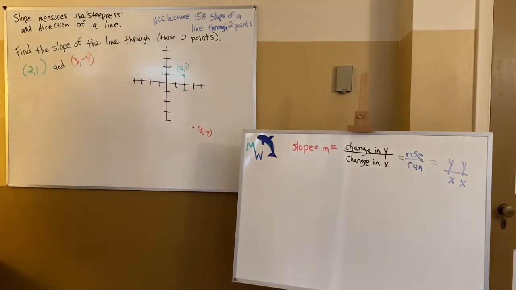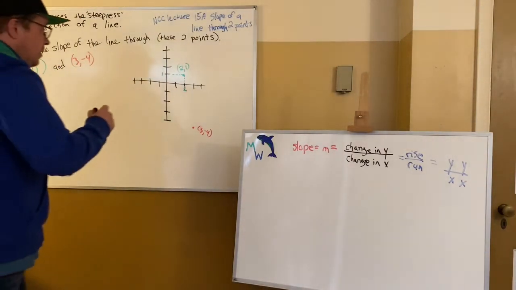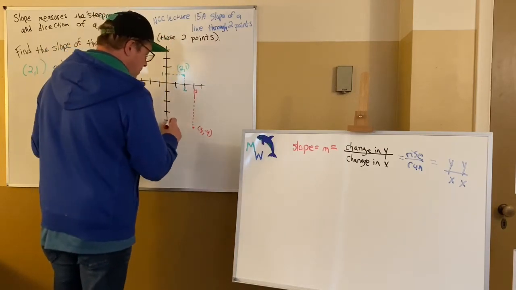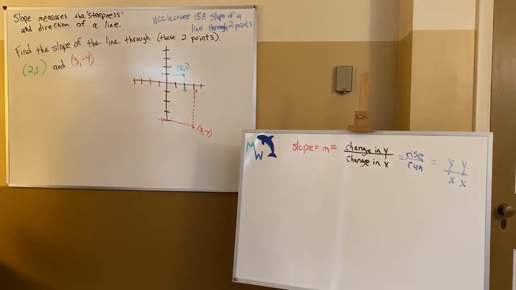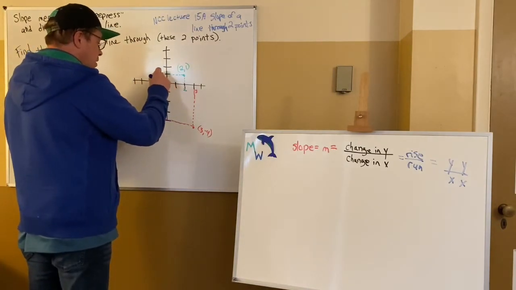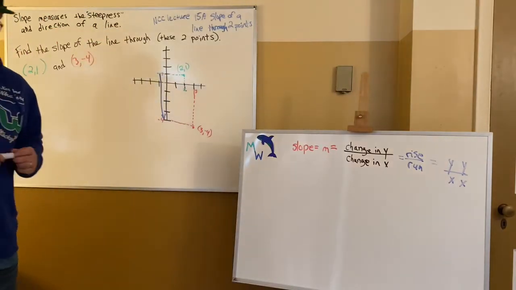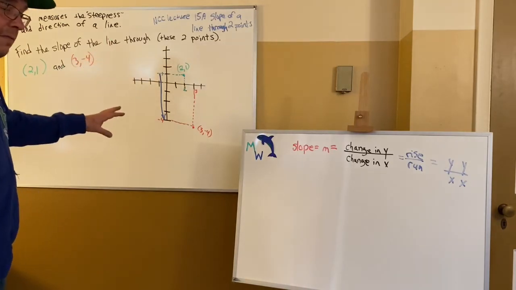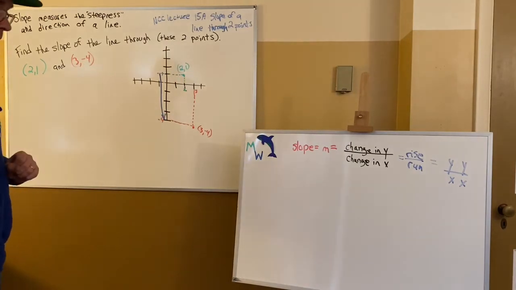Let's look at what's going on here. What do we get for the change in y over the change in x? I've got to get this other guy figured out as well. All right, this x value is 3. This y value is negative 4. I got to get this guy to go from 1 to negative 4. I got to get all the steps from 1 to negative 4. Now I can count them when it's small, but I could give you one where it's 1,037 goes down to negative 568, and that's a lot of counting. So I want to get it done on a small one and then come up with a process that I'll write over there we can use on bigger ones.